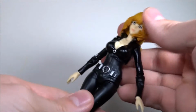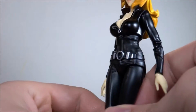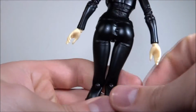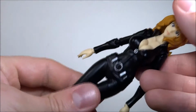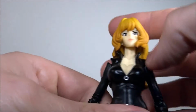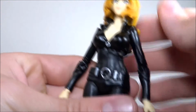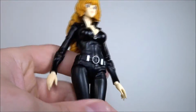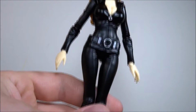Comes in her most iconic catsuit. I wanted to say black catsuit, but she wore a number of different colored catsuits over the years, from what I can remember. I did like the pink one, or the red one. Well, anyway. Another thing about the coloring, obviously, it's all black. There's no shading going on because it is all black.